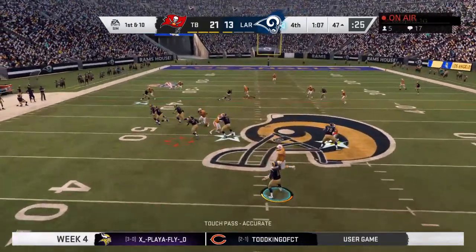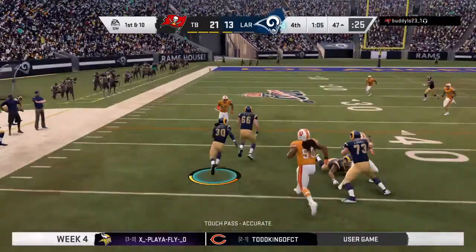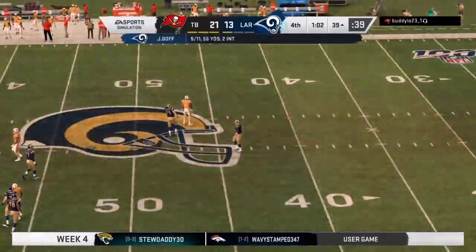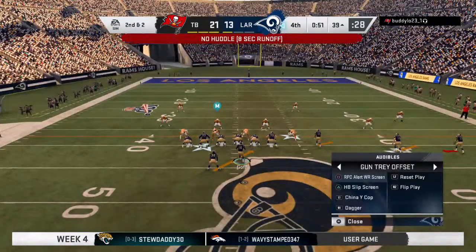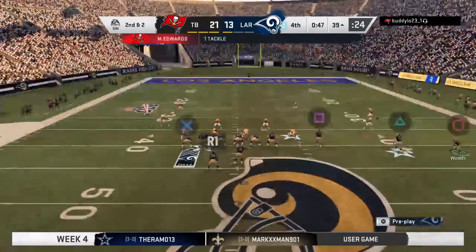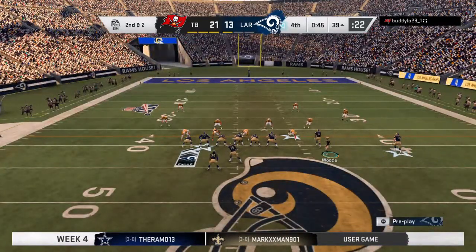Now Goff. Now they go screen. It's complete. This will be stopped about 2 yards shy of the marker. 8-yard gain, 2nd and 2. Facing a 2nd and 2 after that last catch, good for 8 yards.